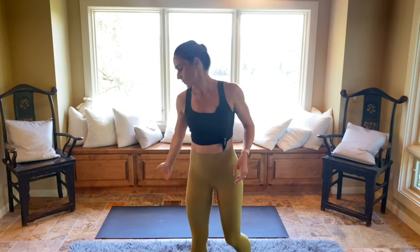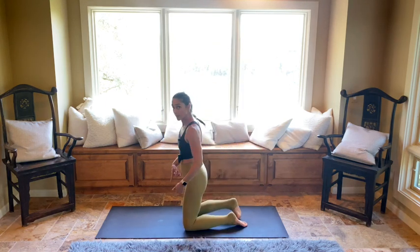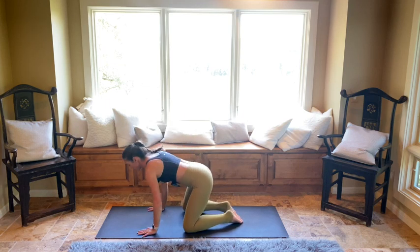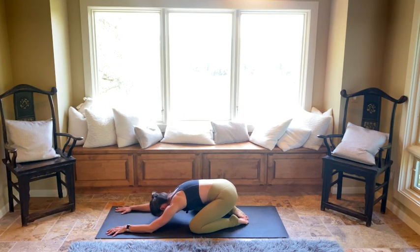Today I'll be taking you through a sequence that is representative of our Nectar Flow Empowered classes at the studio. If you're new to my style of teaching or new to yoga, power yoga in general, this is a great practice to start with. So come to your mat, big toes to touch, knees down mat's width, and we'll come to child's pose. Center of your forehead down, fingertips stretch long.